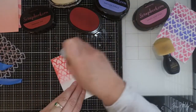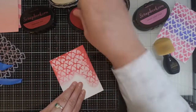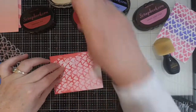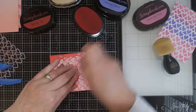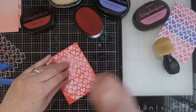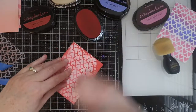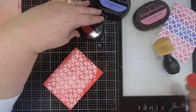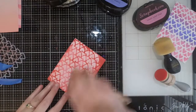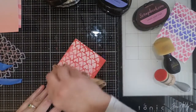And you can see at the edge where it kind of clumps up, and that's probably because I did take the embossing ink right to the cardstock. So if you want to be a little bit more precise, you probably don't want to do that. But if you've watched some of my videos before, you know I am kind of a grungy crafter, and I really didn't mind that. In fact, I really liked the look because I thought it made it look a little bit more grungy without even having to try.